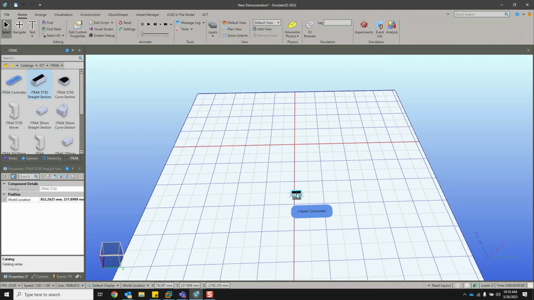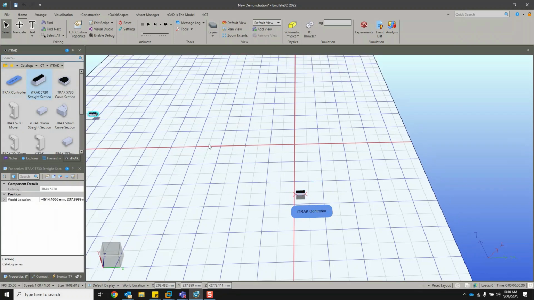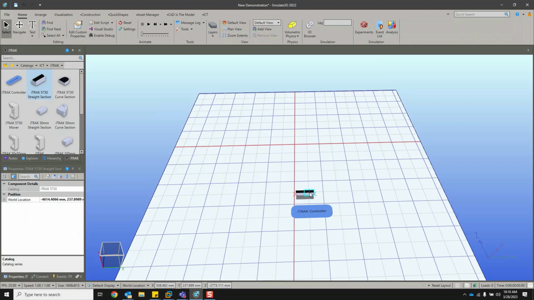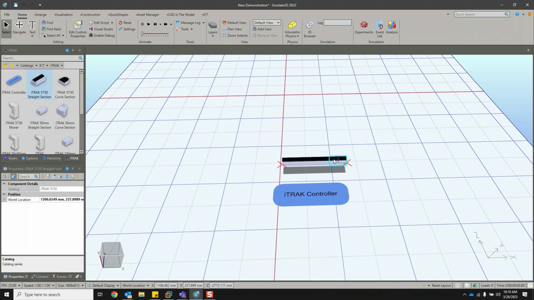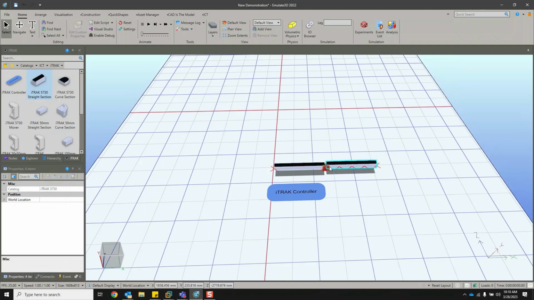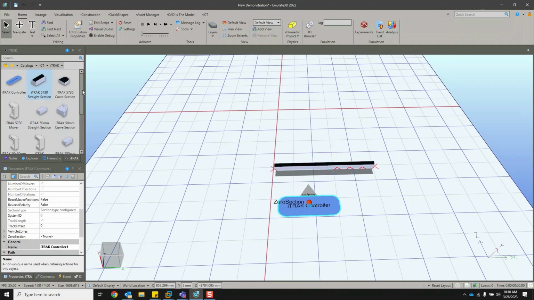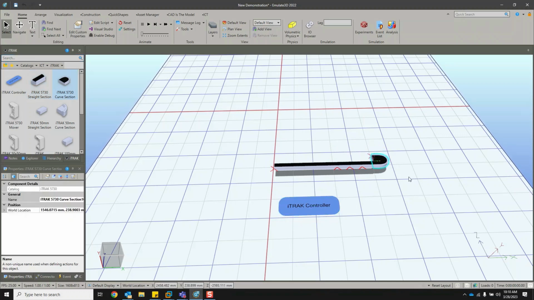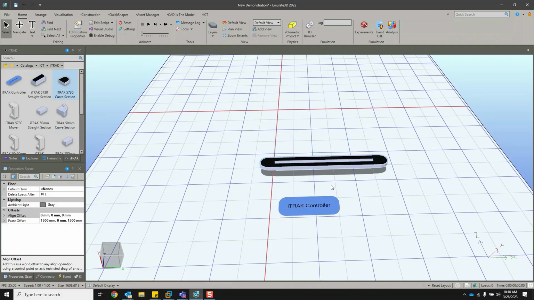So now we're going to start dragging in sections. And we can click and drag different sections in from the window to the side, or we can highlight one and we can kind of take and drag it away like that. And if you'll notice, there's a little red square that pops up, and that little red square allows the pieces to snap onto each other. I can take one section at a time. I can take multiple sections at a time like that to make larger tracks. I can add in curved sections. And again, I can take and click and drag the entire track over to make one quick little track like this.